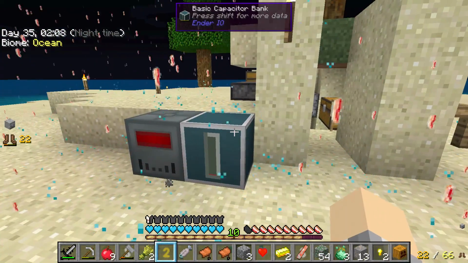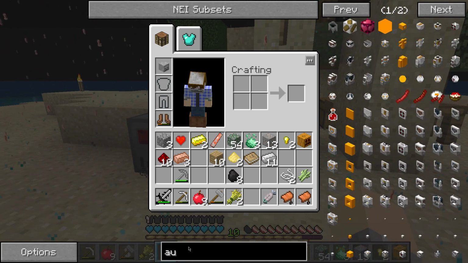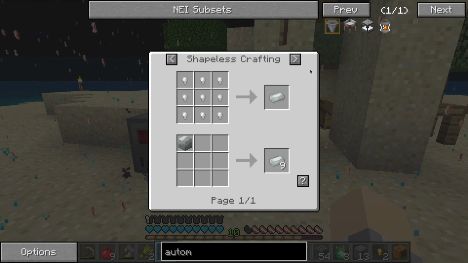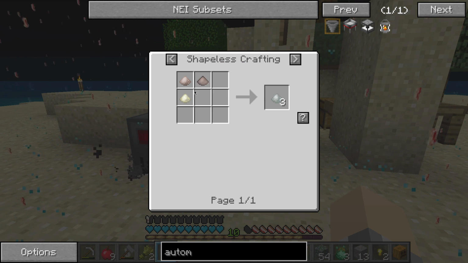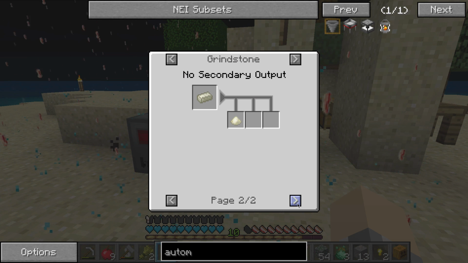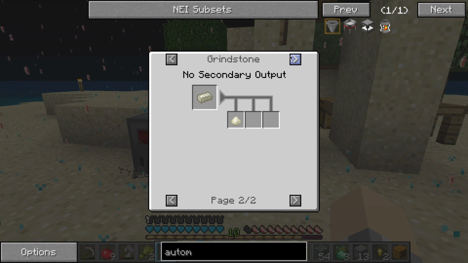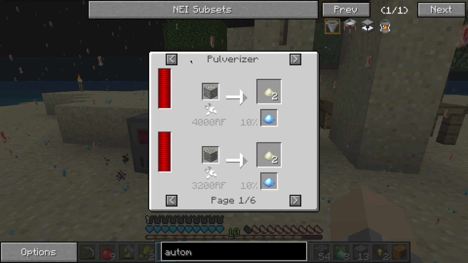So I'm thinking something to pulverize would probably be a good start. Also, something I really want to build, because it took me a long time to do this myself, is an automatic sieve. And it's not that difficult. It's just some Invar. And Invar is just some iron and pulverized ferrous metal. The pulverized ferrous metal might be the trickiest part of this, because it looks like you have to have a nickel ingot, and you have to grind a nickel ingot to get pulverized ferrous metal. And I think we actually have nickel, so that might not be a difficult thing to do.